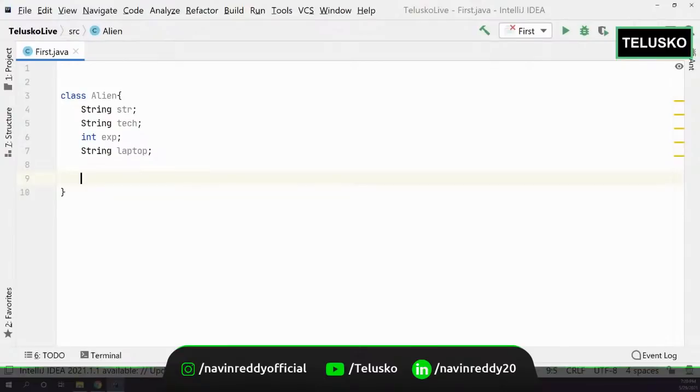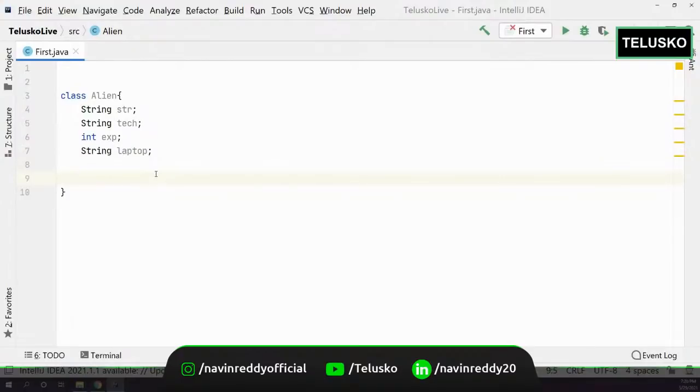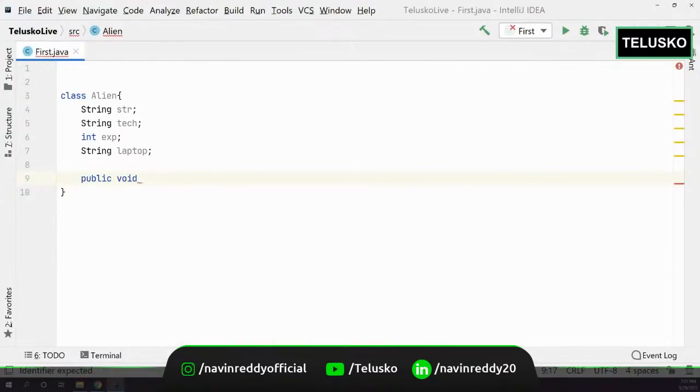Okay, so basically these are the properties I'm talking about. These are all the properties which we have in a particular class. Now, every class can also have some methods. For example, let's say I want to print, hey, alien code. That's what we do, right? We write code, we make software. So I can say build project. And so this is a method.